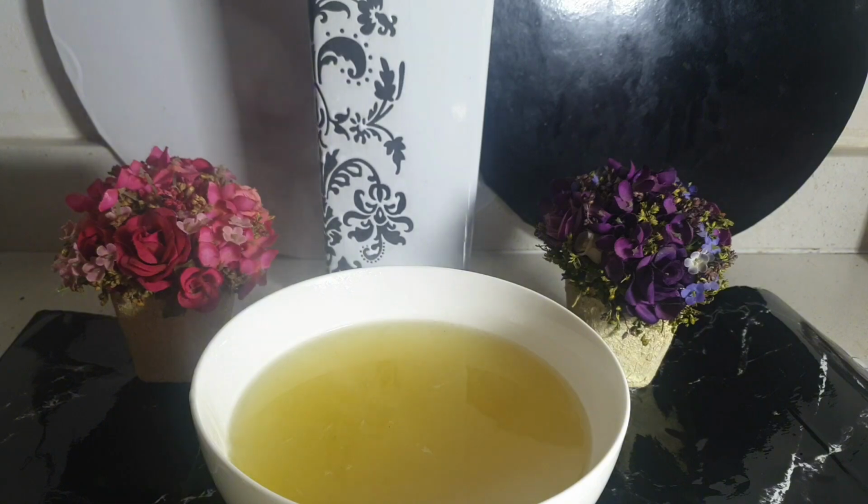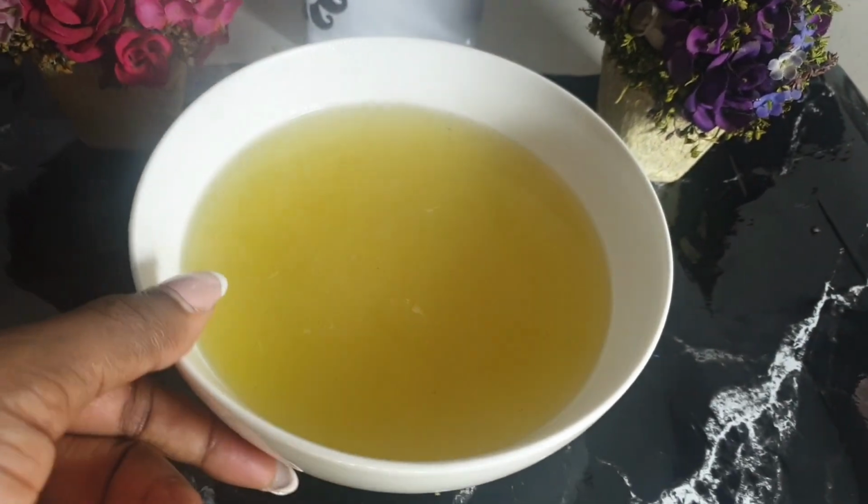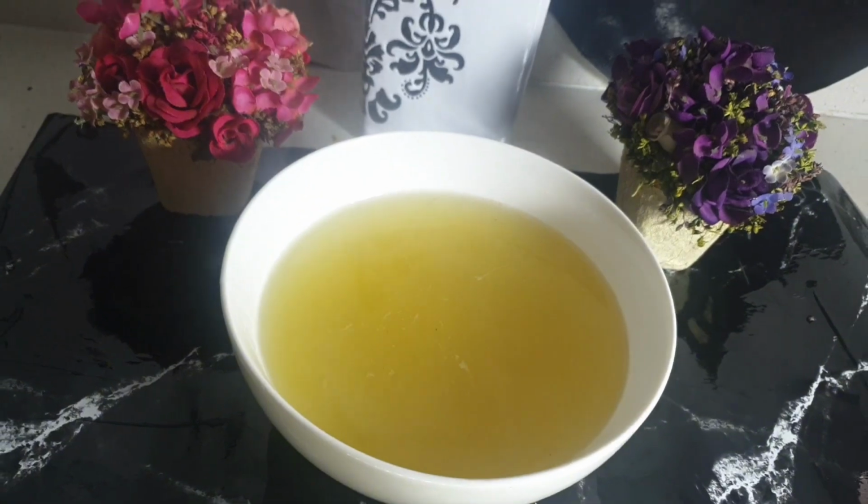All right besties, so this is the okra gel I have. I am going to divide this into sections. So this is her hair. I put her hair in sections and I started applying this on her hair, okay. Okra is really slimy, so you need to be gentle while doing this. So this is one section of her hair. The other section, I did her hair in 3 sections and started loosening it.